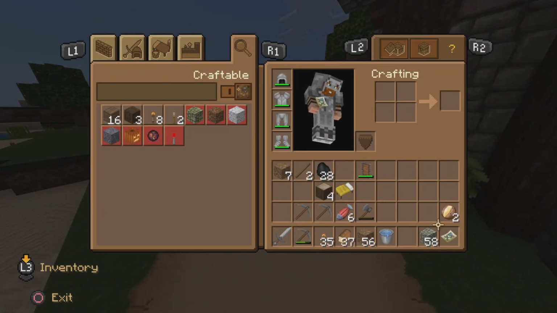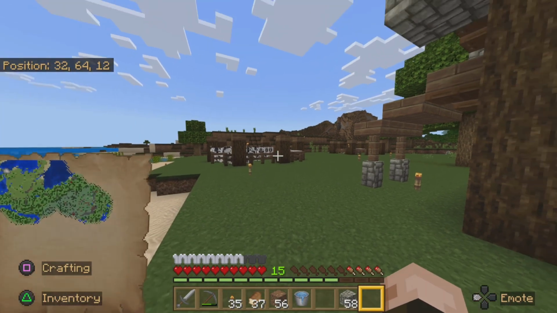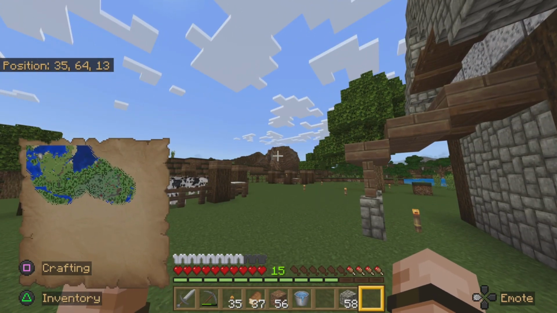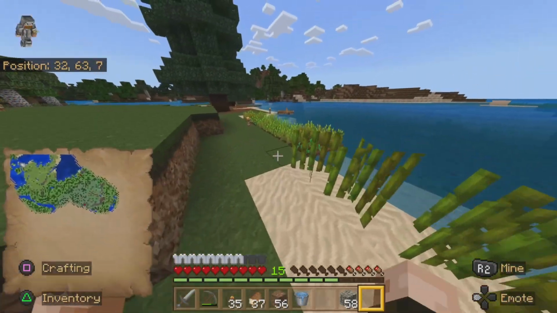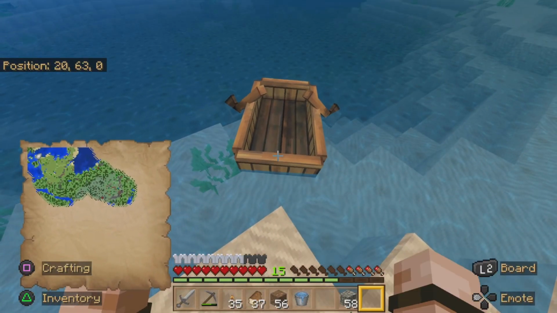And before we actually do this, I'm going to put the map in the top left there. But as mentioned, we've been over that direction towards the village that's over there. And I feel like I want to go that way maybe. So we're going to grab our boat real quickly. I'll grab the boat here. And we're going to start off on our adventure.